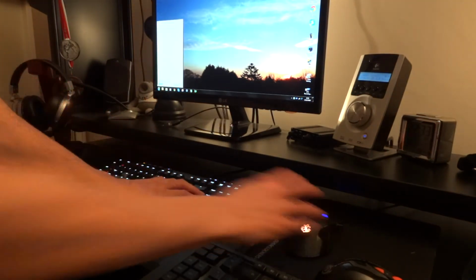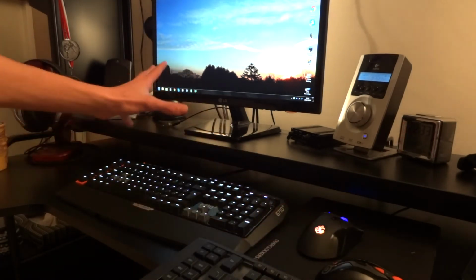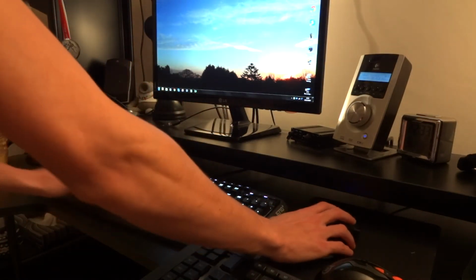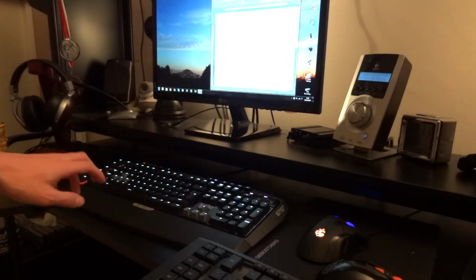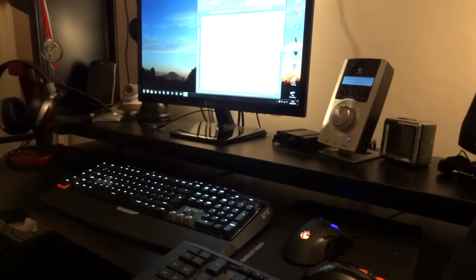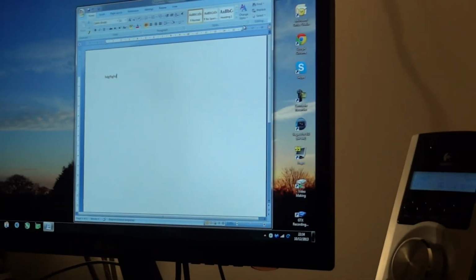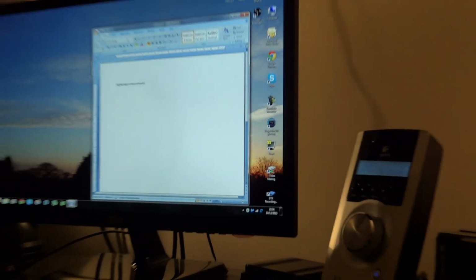just showing you guys, hopefully you can see that I'm actually typing and it's actually working right there. So it does work. So the keyboard does work as it is. Let me just open up a Word document just to double check. There we go. As you can see, I am typing stuff. I'm just going to zoom in so you guys can see. There you go. So you guys can see that the Logitech keyboard is working again.